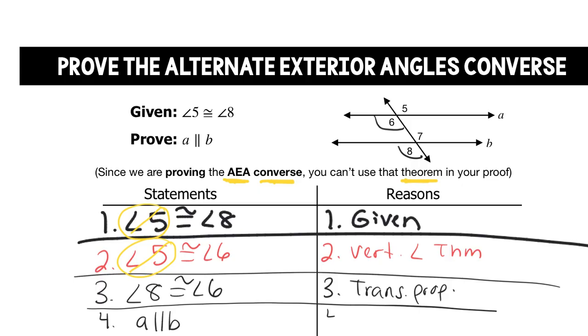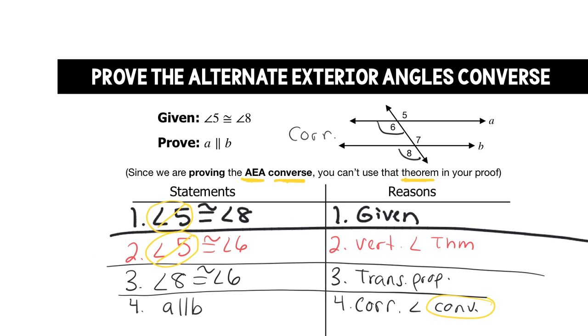Now what type of angles are 6 and 8? Aren't they corresponding? So we're going to use the corresponding angle converse to prove that the two lines are parallel. And again, circle the word converse, draw your arrow, because every time you're trying to prove two lines are parallel, you're going to use the converse of whatever angles you proved are congruent. Or if it's C to C, you're going to have to prove that they're supplementary.